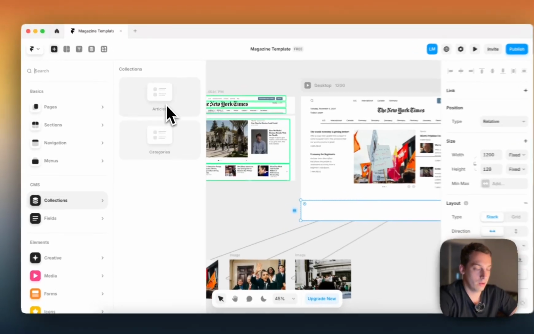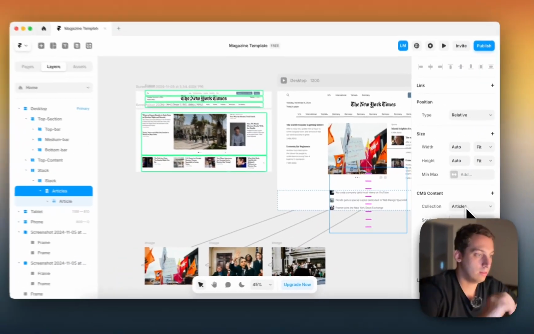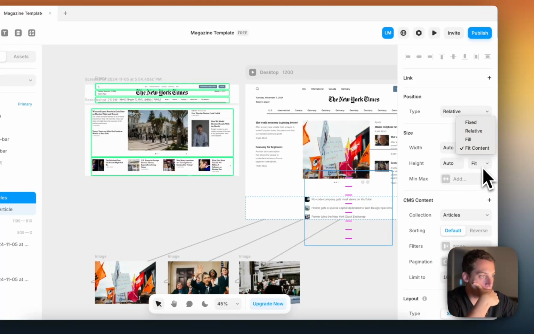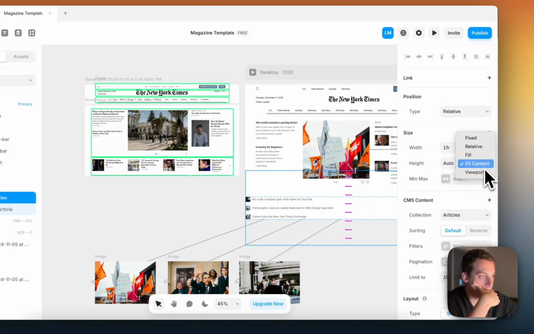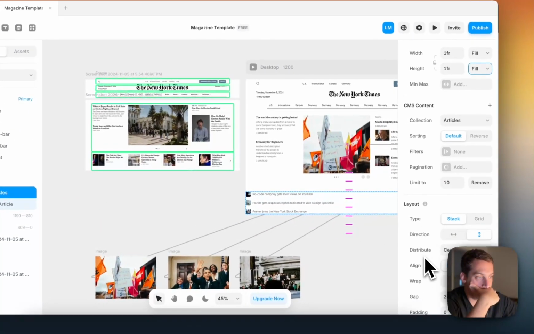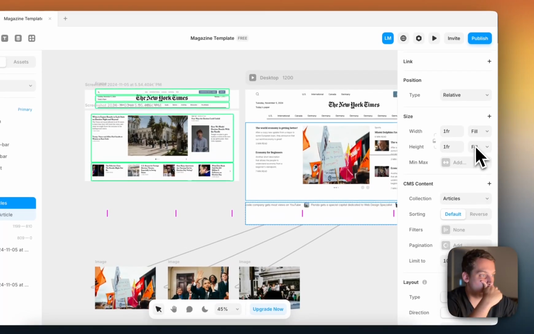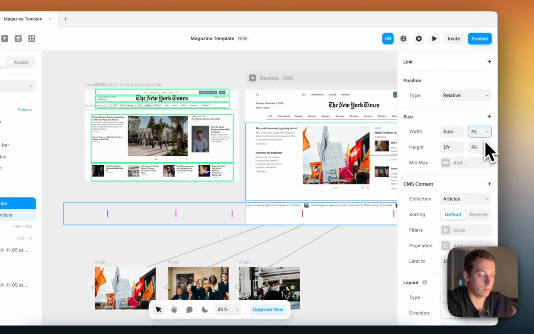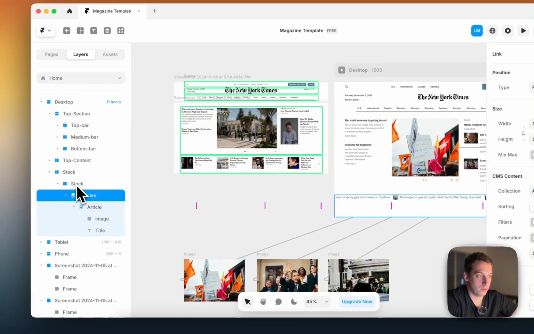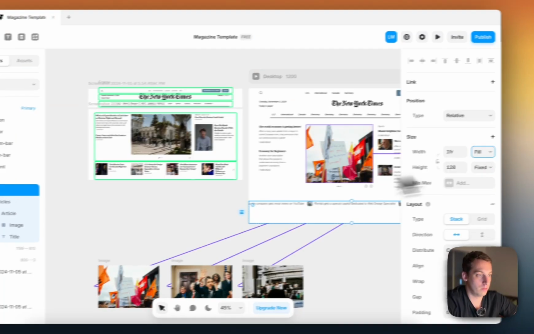Here. We bring in the collection here. And then this is going to be like this. And we want it to be fill width and fill height for now. And we want it to be like this. And we want it to be not fit content, sorry. Fill.